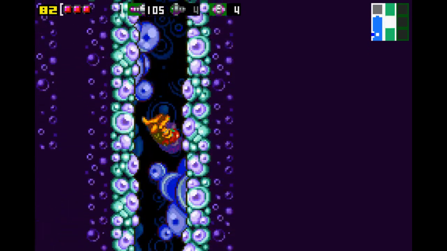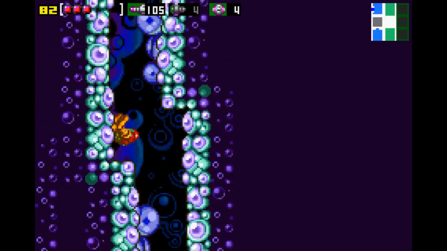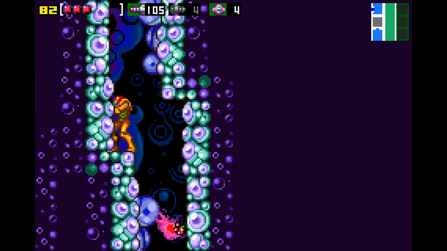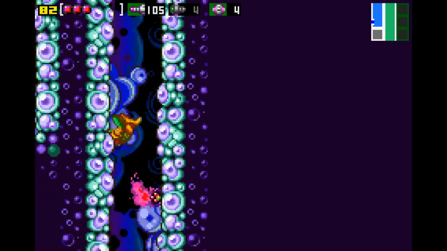I was pretty sure that once I realized there was the gap at the top there, there was no way to get out of here, and we basically just deemed the seed unbeatable until I realized you could do this, and I was so happy.